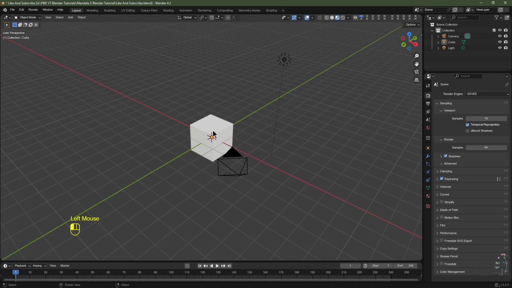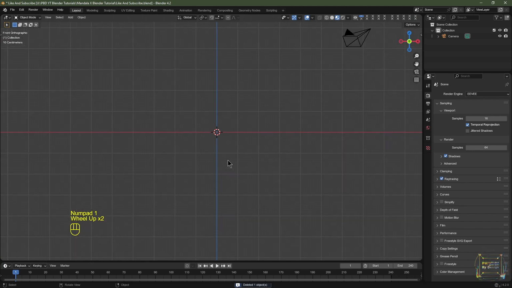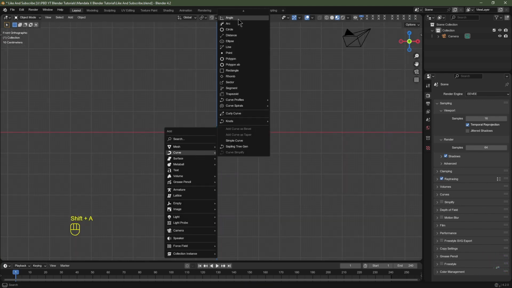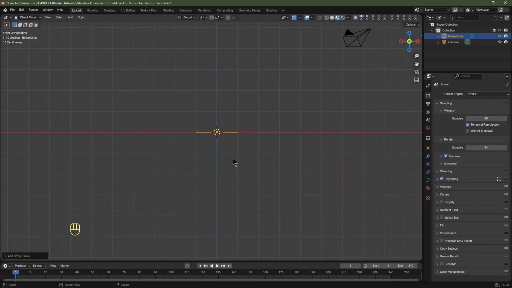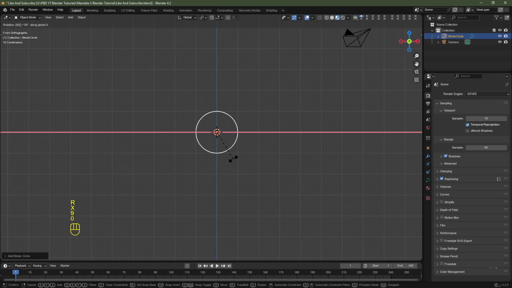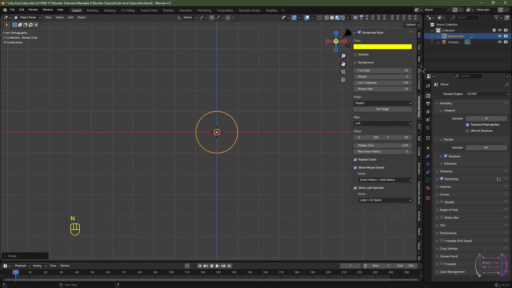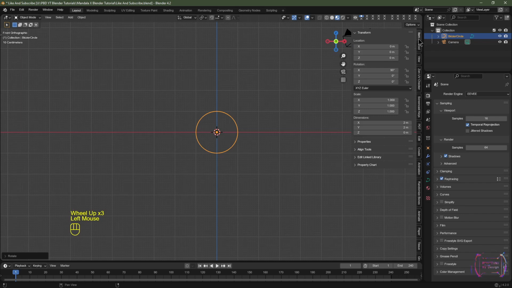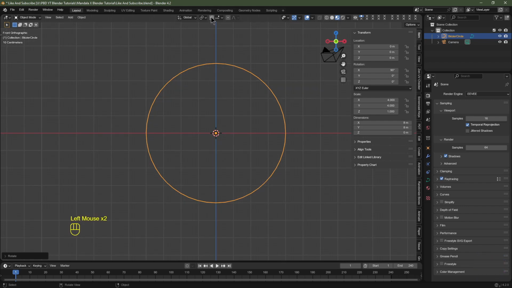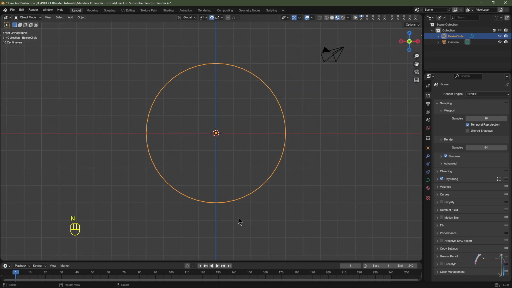Okay, so I'm going to select the default cube, hit Delete, select the default lamp, and hit Delete. I'll then hit numpad 1 to go into front view, hit Shift A, go to Curve, and choose Circle. I'll then hit RX90 to rotate it on the x-axis by 90 degrees. I'll then hit N to go into my N panel, scroll to the Item tab at the top, and under Dimensions for X and Y, I'm going to type in 8. I'm going to enable snapping up here. I'll then hit N to close that N panel.